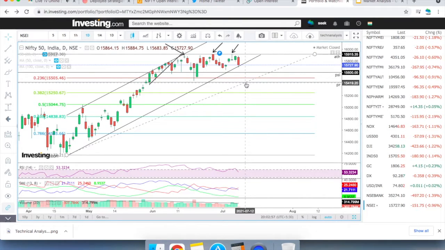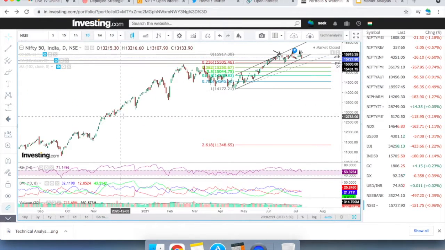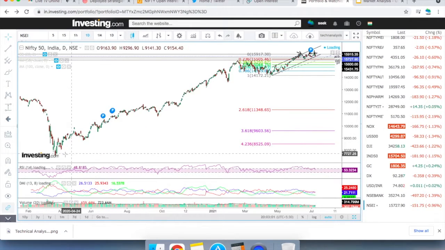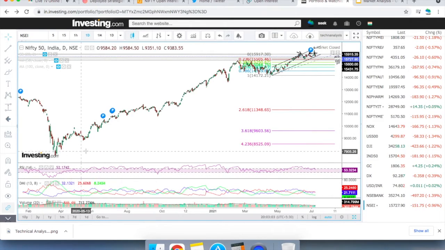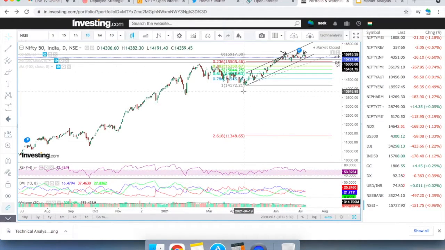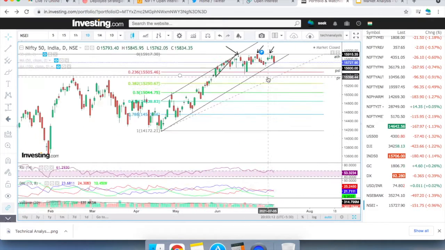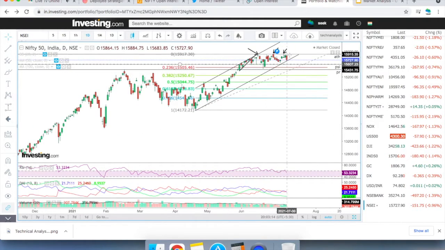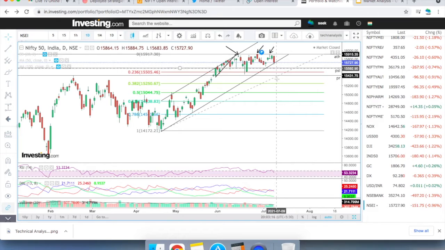So this has been moving up for so long, right? From March 2020, it has been moving up, moving up, moving up. Did some decent correction, right? Then again started moving up, right? Trended moving up. So now it is consolidating, right? Probably it may correct also, right? So we should not worry about a big crash or something unless we break the 15,000, right? Until then, everything is fine.